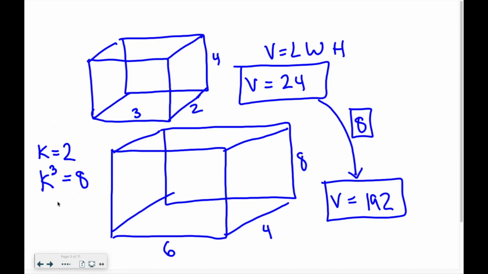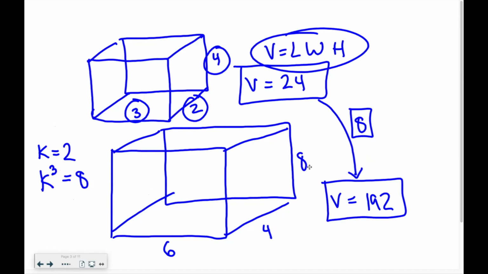So the point of it is to essentially save time and not need to worry about the actual formulas. As long as they're similar figures, they can have separate questions where you absolutely need to know the volume of a rectangular prism or a cone or any ones that are given on the formula sheet. But if they are similar figures, then you don't need formulas. You just need to figure out what is the thing being multiplied by. And if it's volume, I cube that. And if it's area, I square that.